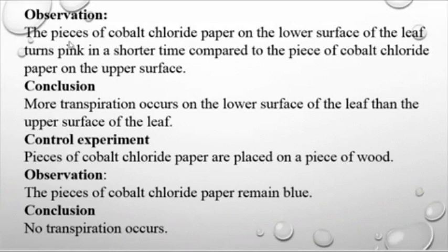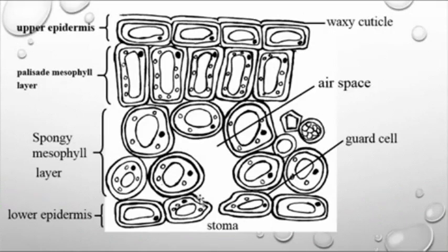The pieces of cobalt chloride paper on the lower surface of the leaf turn pink in a shorter time compared to the piece of chloride paper on the upper surface. This means that the lower surface has more stomata compared to the upper surface, or most of the water in the form of water vapor passes through the lower surface through the stomata.